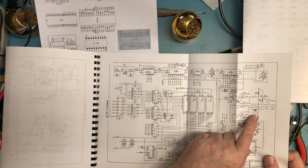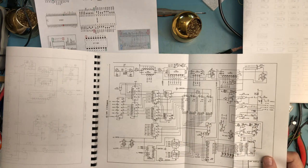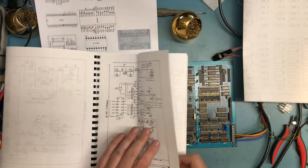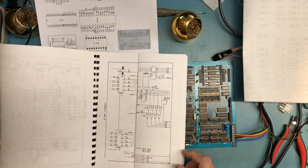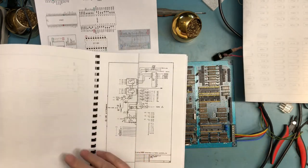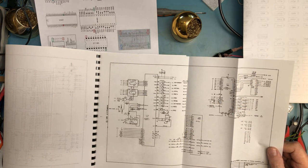C142, there it is, 33 picofarad. So it's a polarized device, and it bothers me it's not drawn on here as a polarized device, but there it is. Part of the video circuit. Okay, we've explained those. They're sitting near the power inputs, so I can be excused for thinking they were power supply related. 4116s. Looks like an extra 10K may have been added there, probably wasn't drawn in the schematic, but it's on the board.